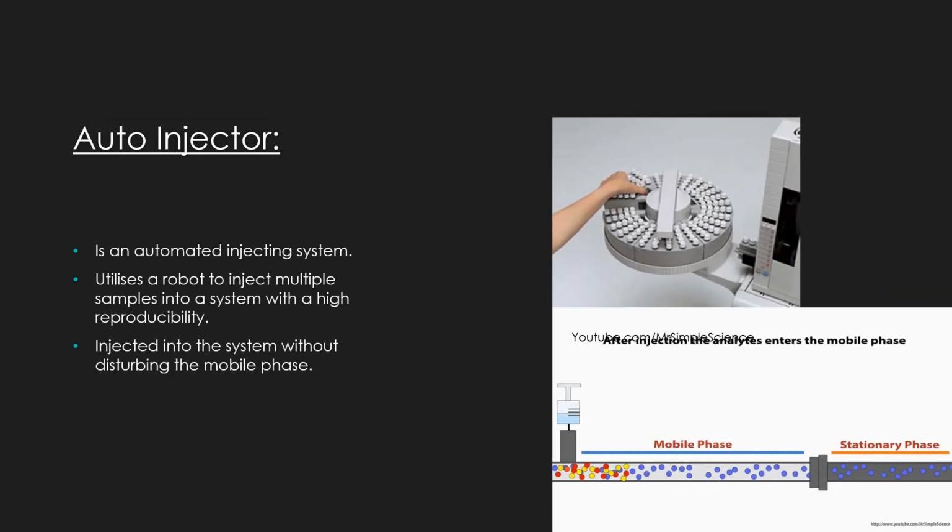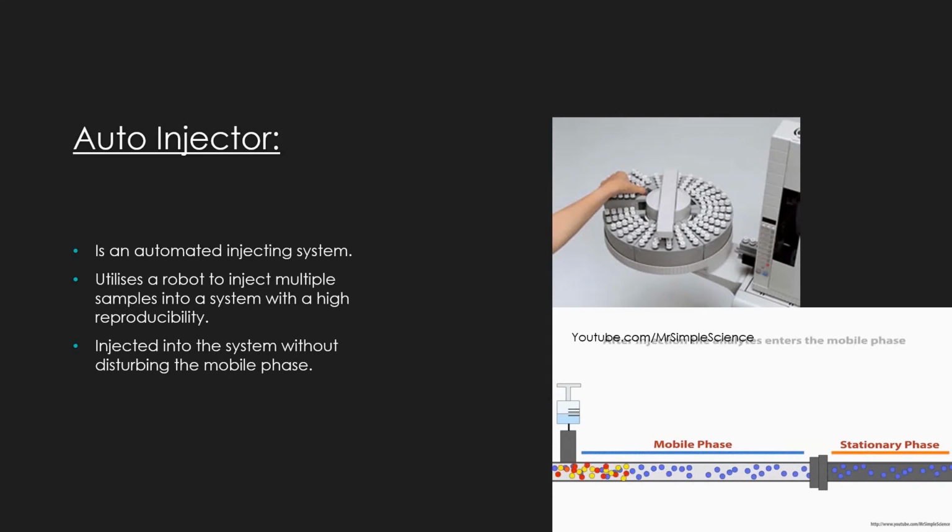The auto-injector is a modern-day method used to replace the outdated method of having personnel inject the sample into the HPLC system. The latter method was prone to human error and failure, which would cause experiments to obtain incorrect results, whereas the auto-injector utilizes a robot to inject multiple samples into a system with a high reproducibility. Most auto-samplers can inject 1 microliter to 10 mL of a sample, with it being able to accept 100 sample vials at one time. The automation of the injection process also eliminates error, causing greater validity and confidence with the obtained results.